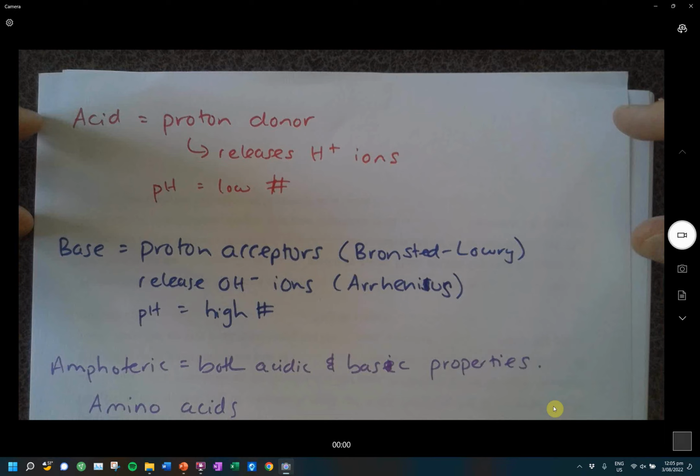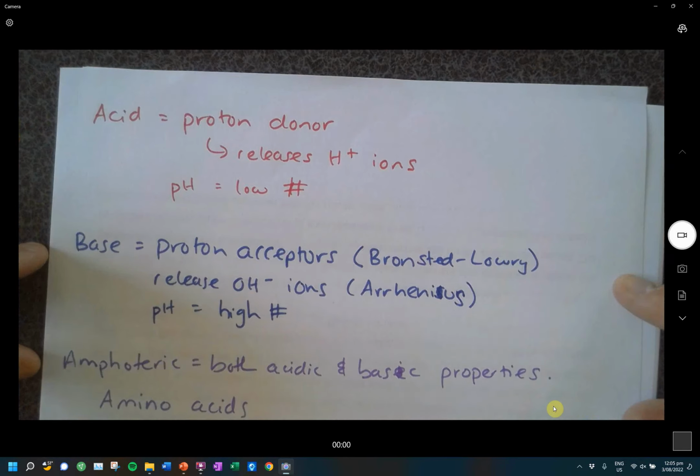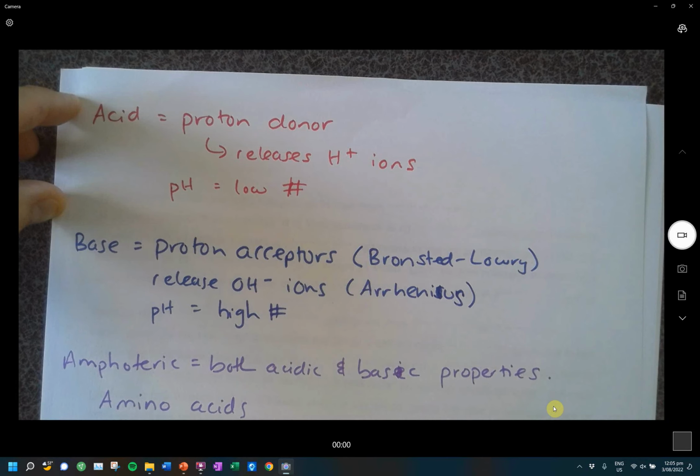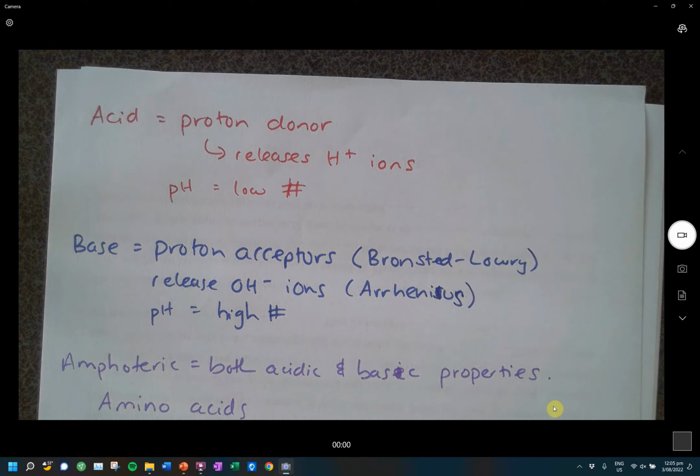All right. So just to recap the notes from the last lesson, we talked about what acids are and what bases are. Acids are proton donors, so they're going to be donating a hydrogen ion into our solution. The pH of this is going to be a low number, so below 7. Other things to note about acids is that they are sour in taste. If you do taste any acids, and you guys have tasted acids, we were talking about what your favorite chip flavors were. And vinegar is an example of a weak acid that we can eat, and it has that sourness to it. So that's just some things to note about acids.